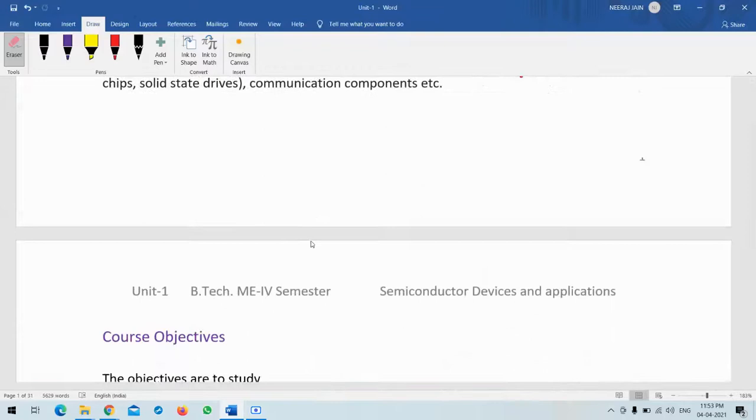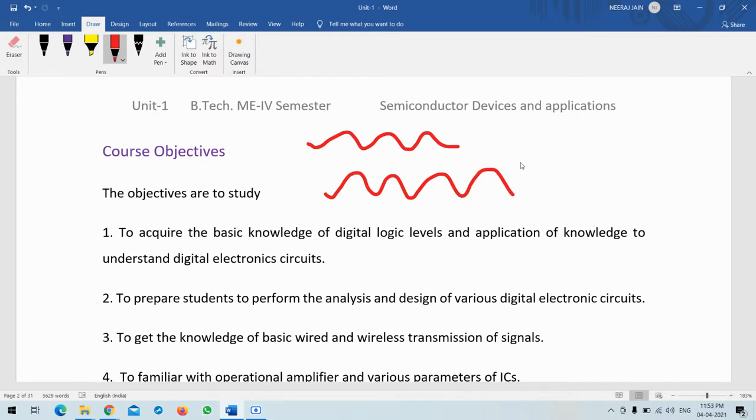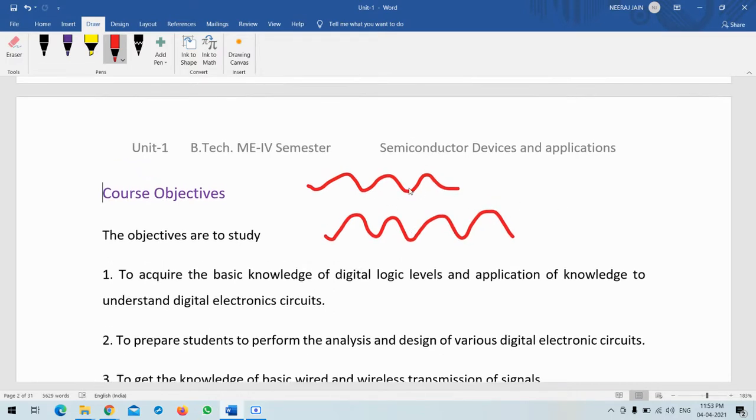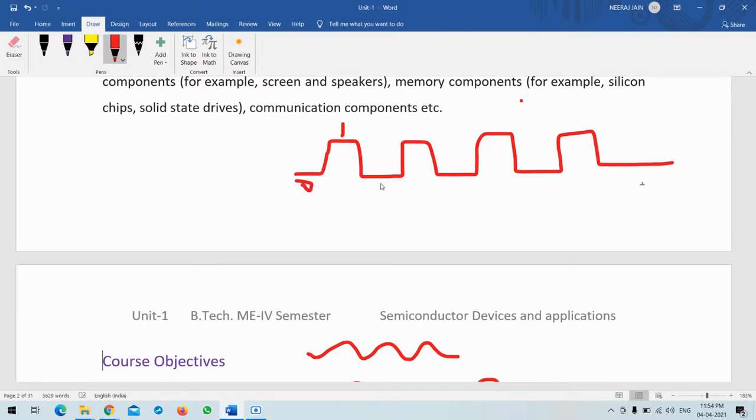Now we will see how important digital electronics is. Earlier we were using analog electronics. All continuous signals are analog signals. A simple example is our sine and cosine waves, which are analog signals and have output at every point. But now there are discrete signals, or digital signals. They have only two logic levels, 0 and 1, or we can also say low and high.